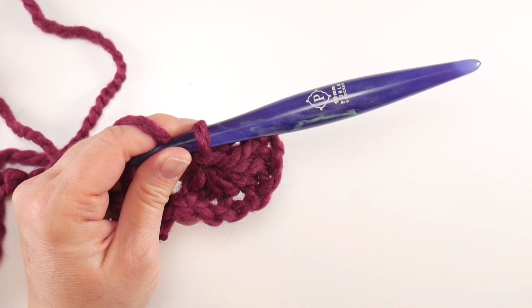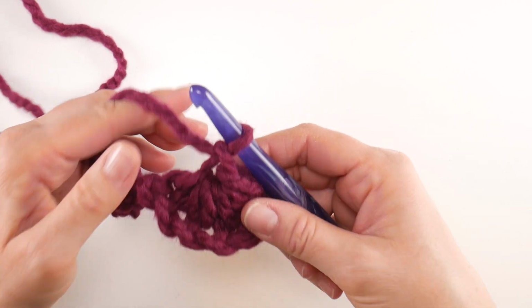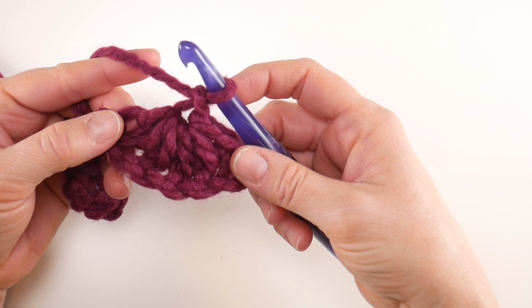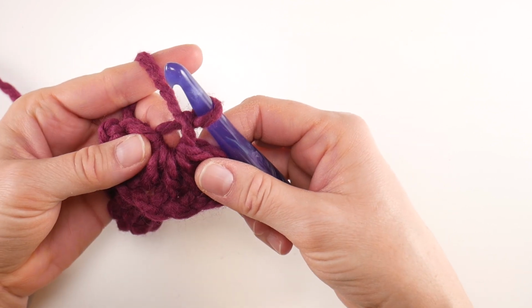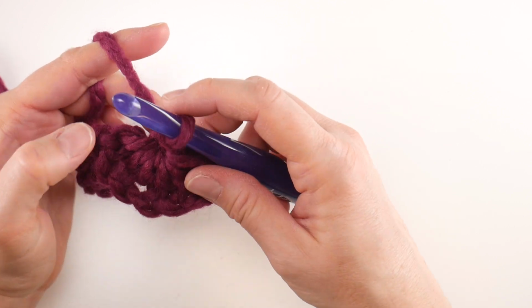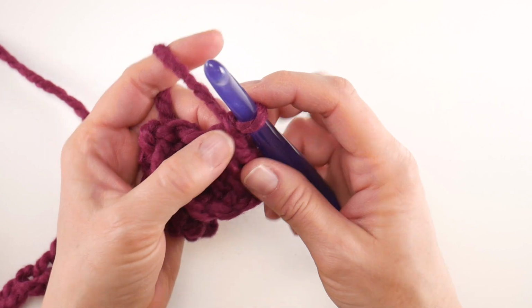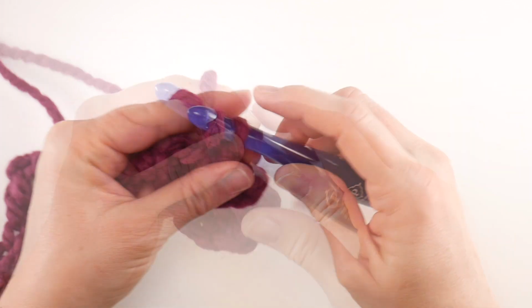And then we're going to work our second star. We're going to use this first one as a jumping off point. All of our stars at the top, you can see, have what we're going to call an eye, a little loop at the top, okay? So we're going to begin our next star into the eye of the star we just made. Insert your hook into the eye and bring up a loop.